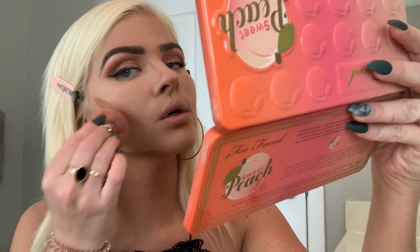So I tend to not do my forehead because I already have a very small forehead. So we're not gonna do that. And then you just want to go make sure that's good because that gets rid of your double chin and heartbeat. It's pretty great. Just clean that away. And we're gonna go back with our sponge. You can use a brush for this too, but I don't have a good one for this down here.